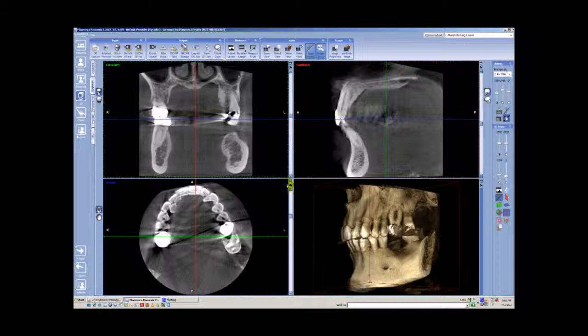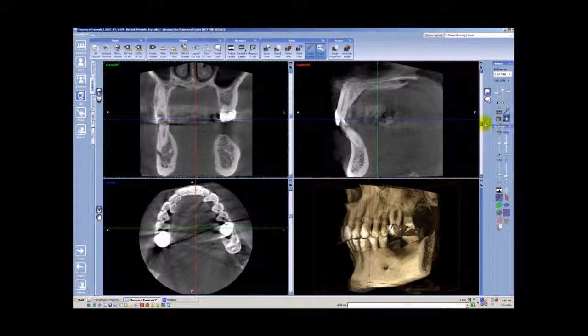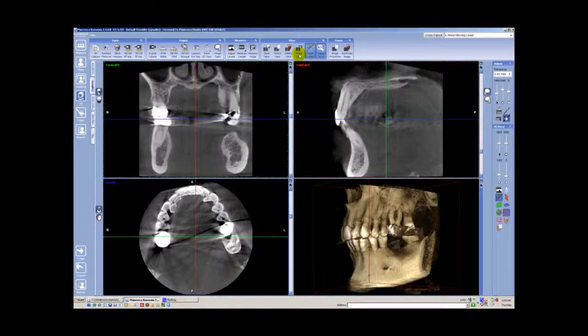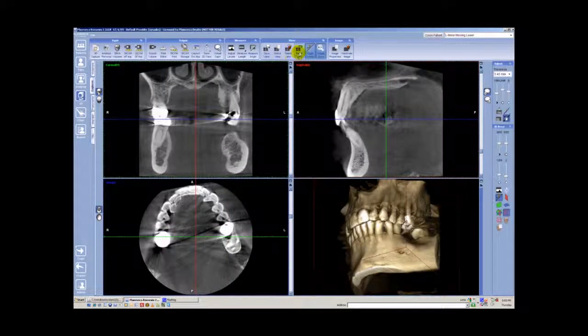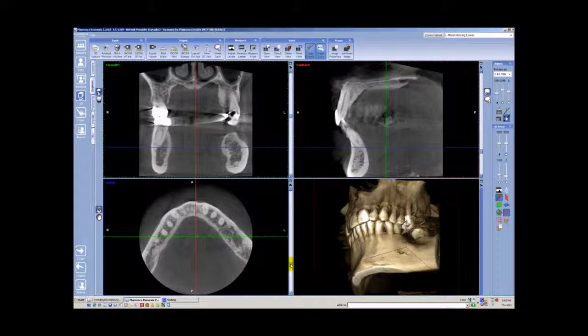You could always slice through the slice planes and look for the area of interest to see where you'd be placing the implant. But a more effective way of doing this would be to start at the beginning by clicking the reset view if it's not already in its default position. Go to your axial slice plane, scroll down to the mandible region. So now we get to see a nice view of the area where we want to place the implant. So we get to see from the lingual side to the buccal side.